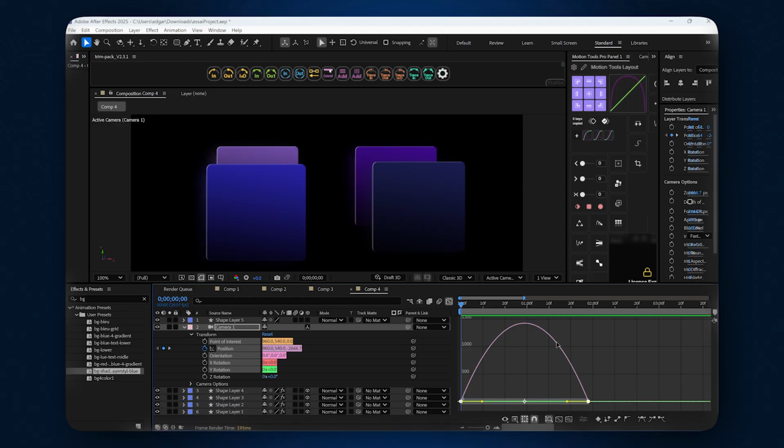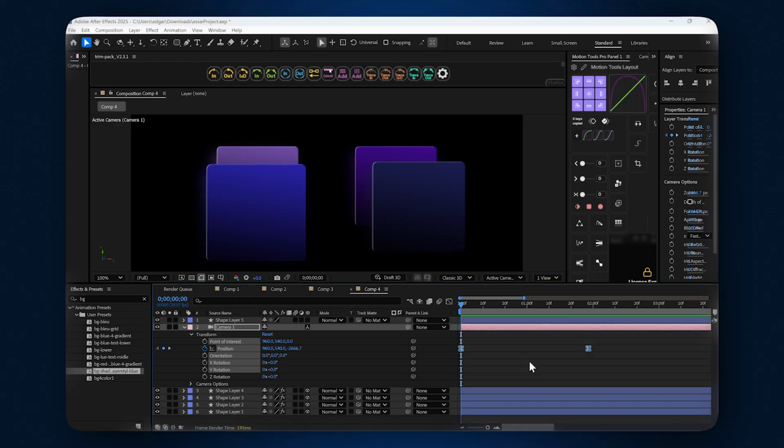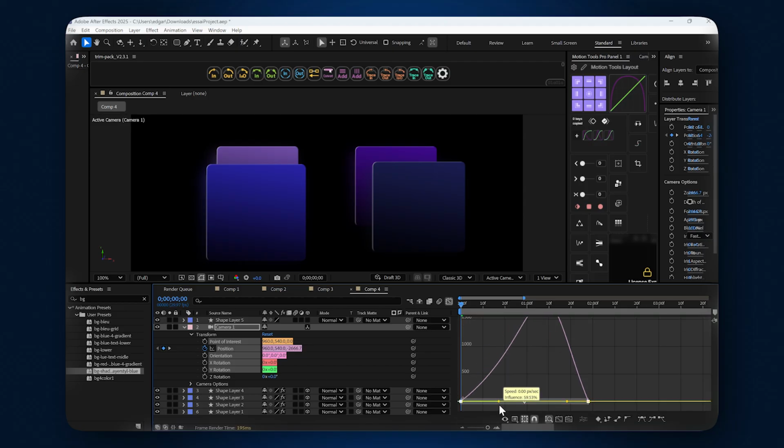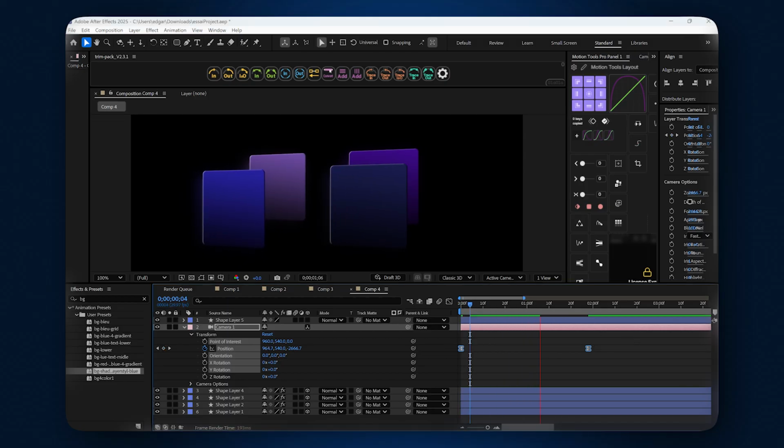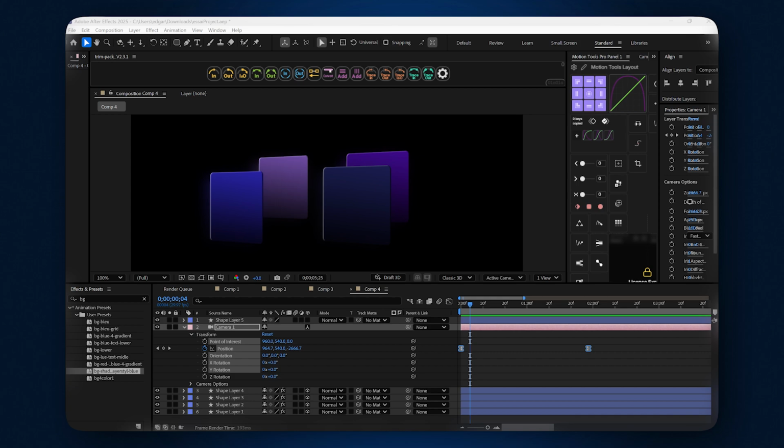Camera rigs for complex movement. Want to create really impressive camera moves? Use null objects as camera rigs. With your camera selected, go to Layer, Camera, Create Orbit Null. Now your camera is attached to an invisible control point. You can animate both the camera and the control point for complex professional movements that would be impossible otherwise.